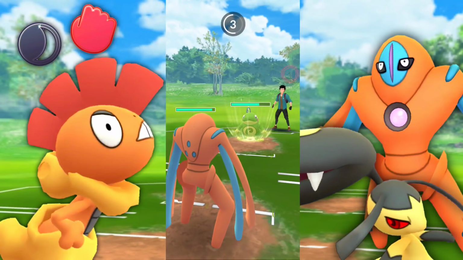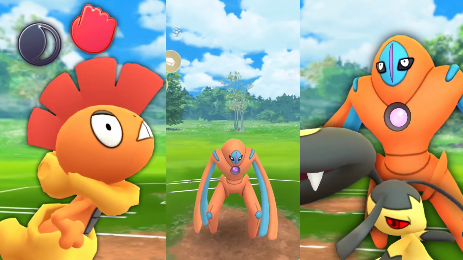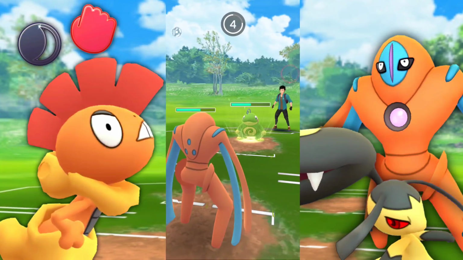So what am I doing here with this team? Well, Rock Slide is going to be decent. Psycho Boost can have some play to spam them, get some shields, do some decent damage, and just work these Fairy types down to come out of a situation, right? So that's pretty much it, and we'll just try to figure it out.